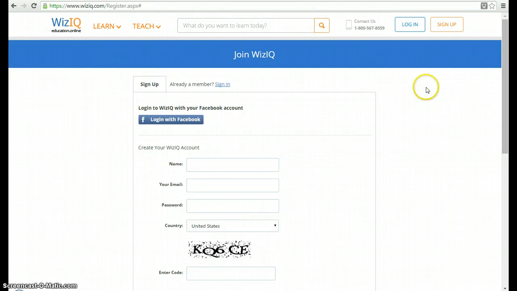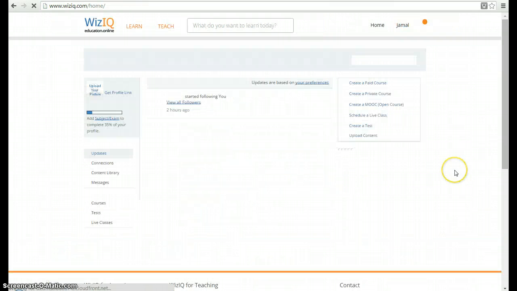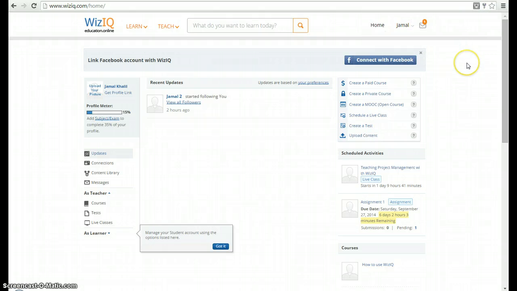And then you're all set up, and you can then go in and log in, which I'm going to do here. And then hopefully I'll be able to tell you about some of the really nifty features that WizIQ has. So this is the account that I've set up, and I'll just put in my password here and then sign in. I'm going to say no here to saving my password. The user interface leaves a lot to be desired. It doesn't look very friendly, honestly, but it is very functional.